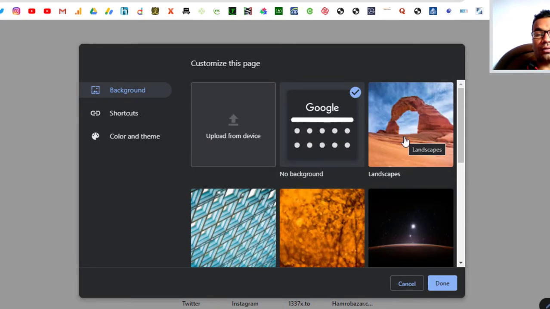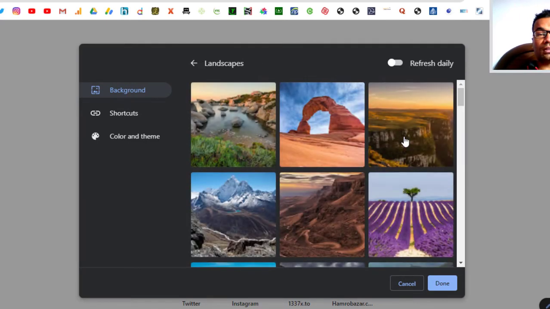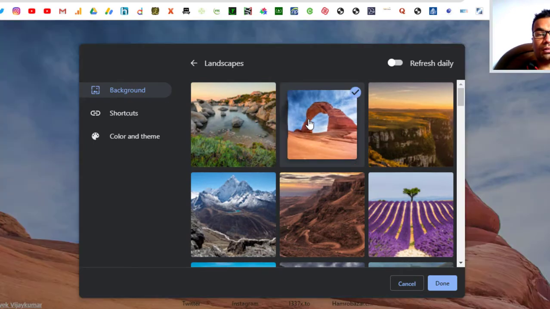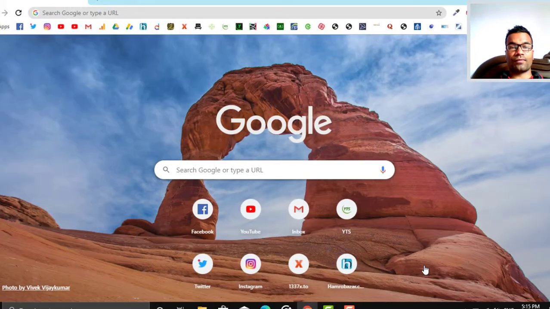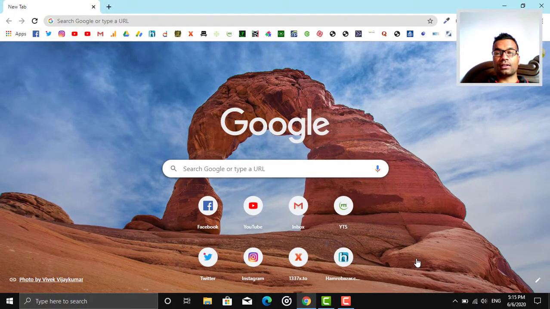There are many wallpapers and images available. If I want this, click on done, you can see the background of Google Chrome has been changed and it looks nice.